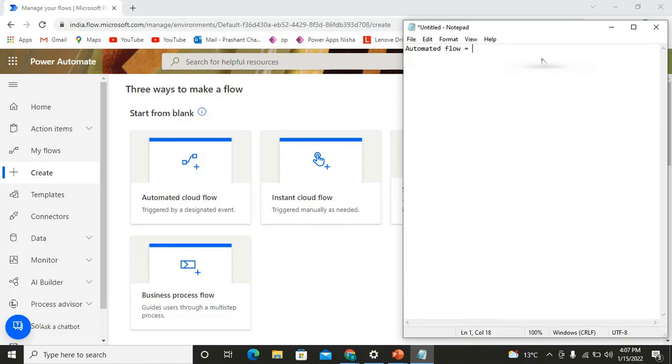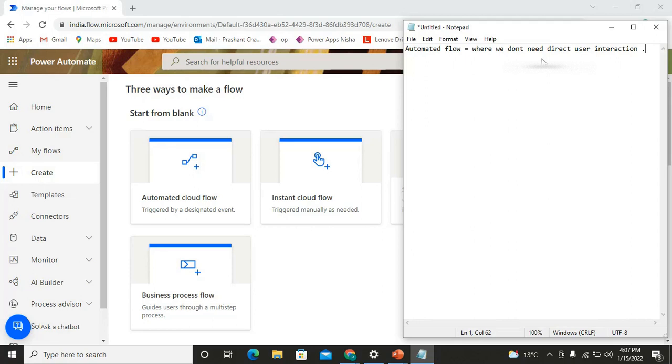So if I go with the definition, I can say it is where we don't need direct user interaction. Like in the first case, when a new email arrives, you want that attachment to be saved in your OneDrive folder.